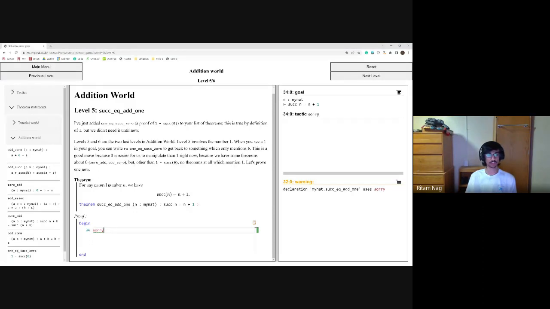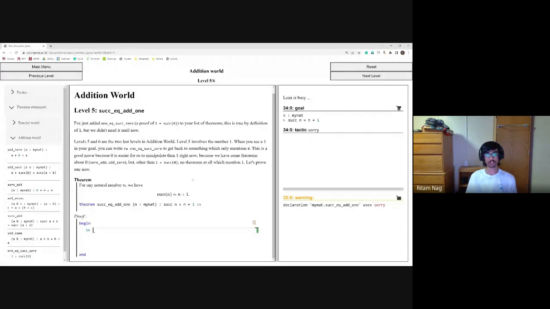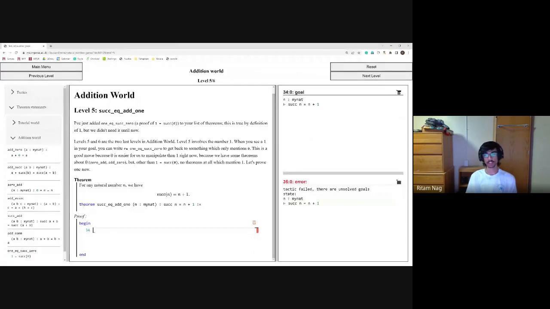Also, do you guys want to keep on doing more of the natural number game, or do you want to move on to some other proof stuff, or more automated stuff? You could do some more levels, like I could speed run them or something.